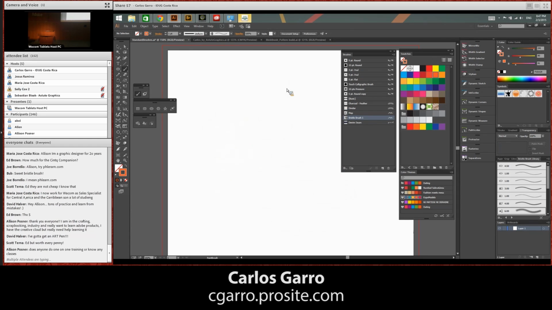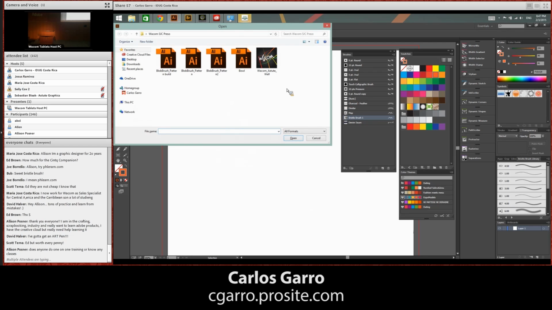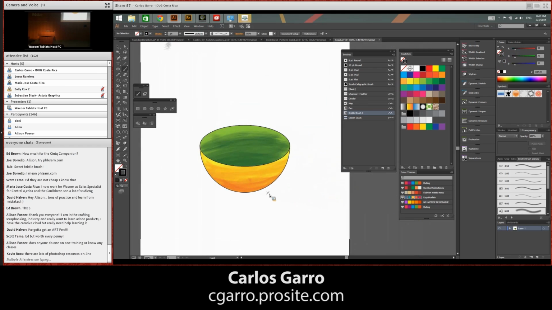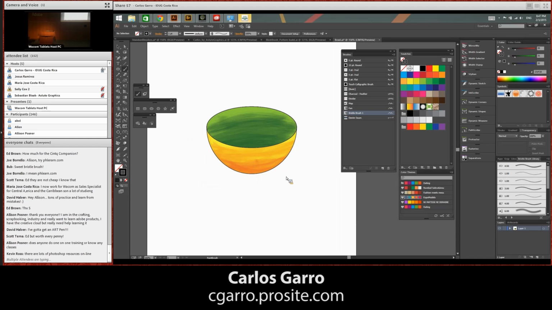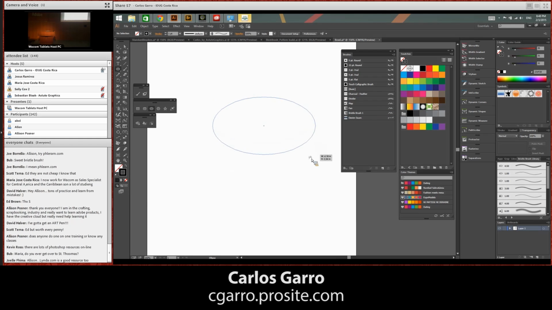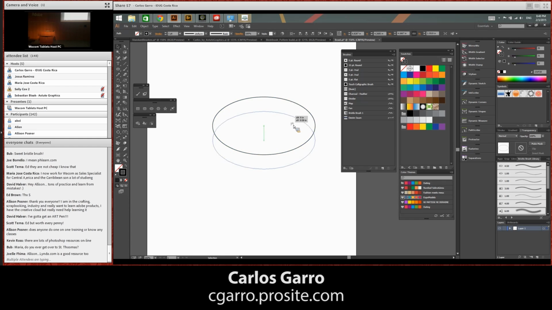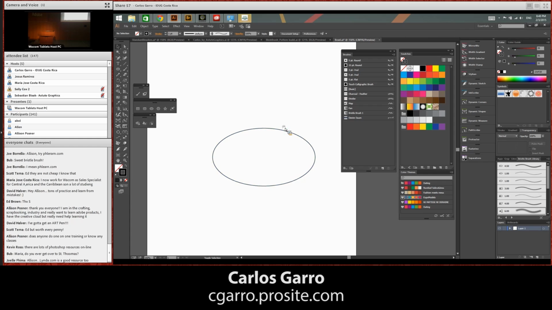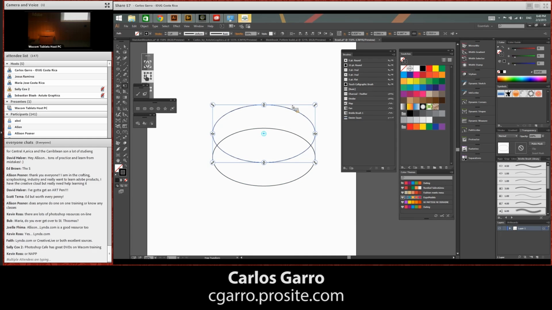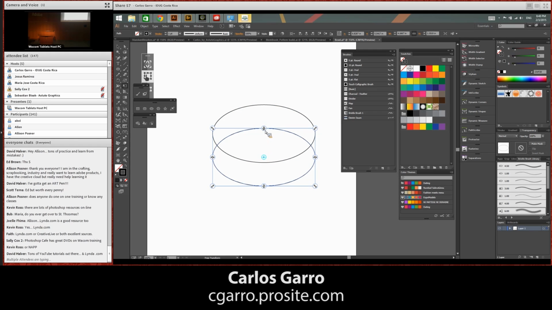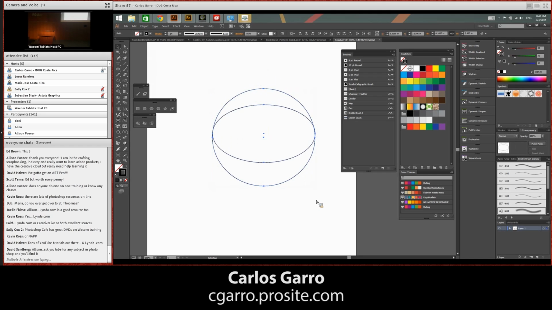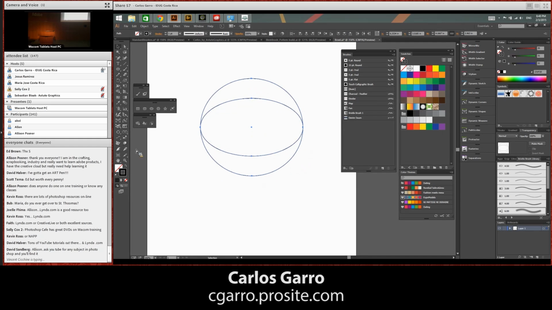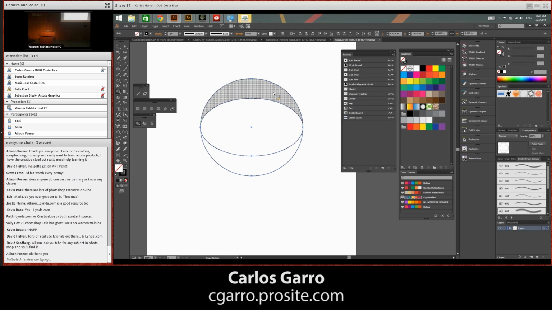Another feature right here. I use this all the time to make something like that. Okay? This is a bowl. With this bowl, I make this, and I love to use these tools for making. Well, right now, I made a copy of this here. Oh, sorry. I have to press the Alt key. Bigger. Okay. Center these babies right here. And I would use the shape builder tool to remove, for example, this from the top.